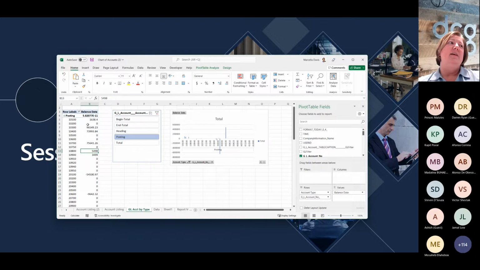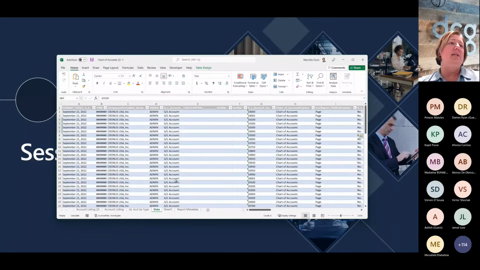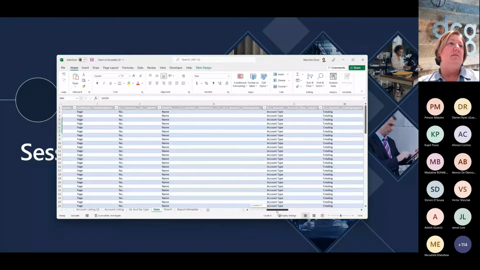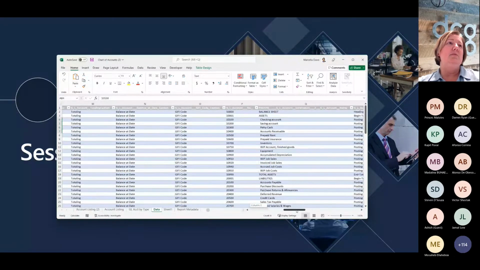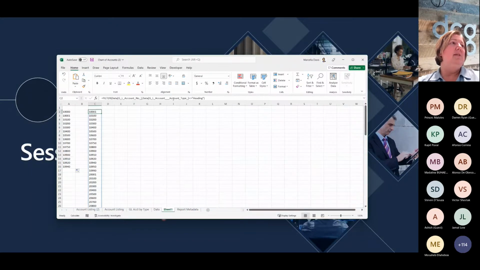Oh, Marcella's doing something. Can we get this kind of information without using a pivot table? Correct, yeah. Okay, so it would be the same thing. Basically, we would be using this filter. So doing this one, and then let me see what my data is. Because I know pivot tables, I have a love-hate relationship with pivot tables. GL balance that date, okay? So in this case, I would do kind of the same thing.